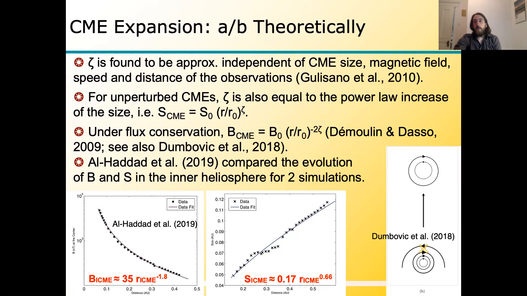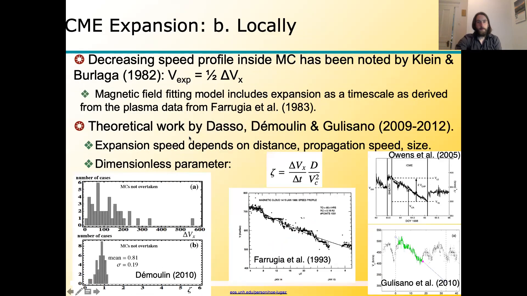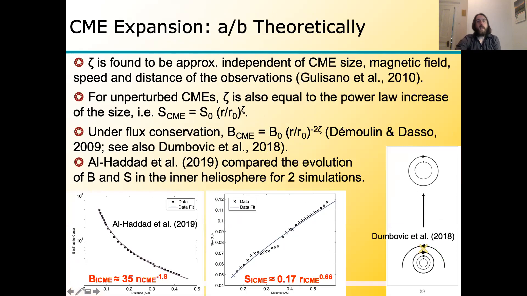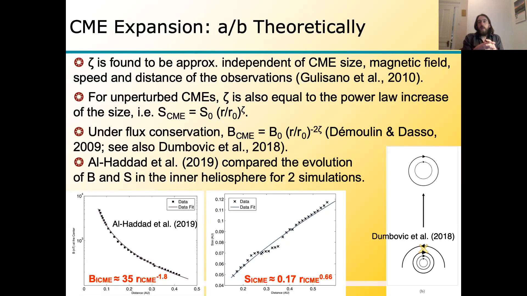The 0.8 found from remote sensing observations corresponds very well to the 0.8 found from in-situ studies by Démoulin and colleagues. Under flux conservation, as the CME expands in size, the magnetic field decreases by a factor of twice more than the size increase. If it doesn't, that means flux is being added or eroded — see work by Ádámkovics. In a recent simulation study with Hadid covering the size and magnetic field inside a CME in the inner heliosphere, they found no perfect agreement, corresponding to the erosion scenario where magnetic field decrease is faster than the size increase — so there's no conservation of flux.